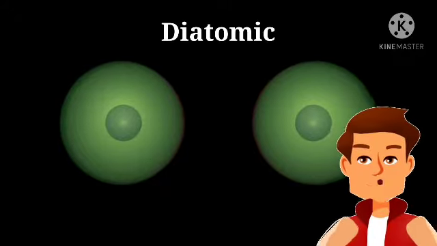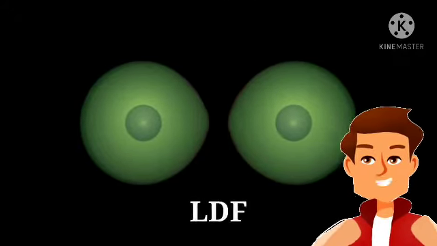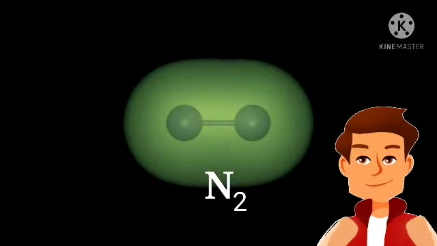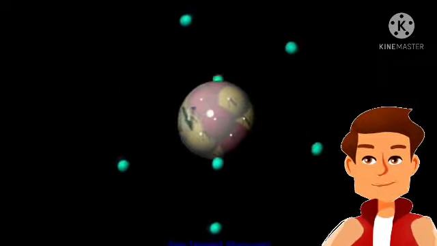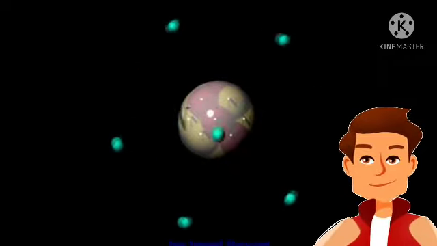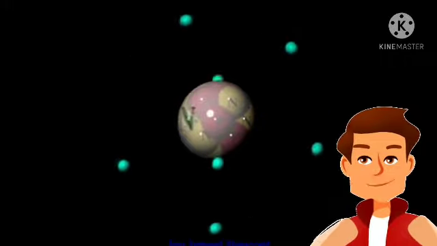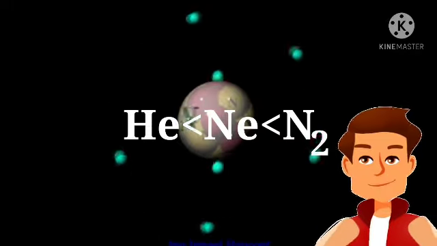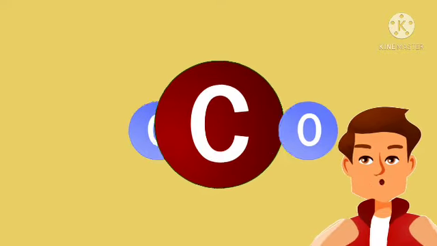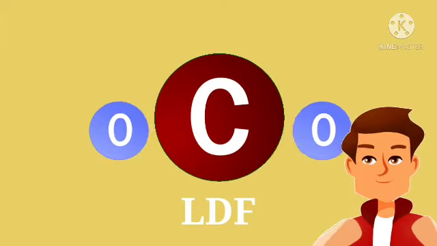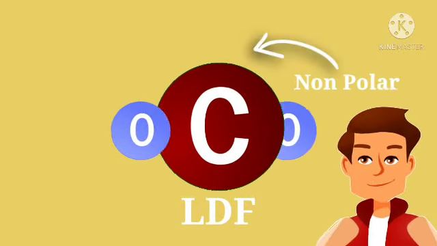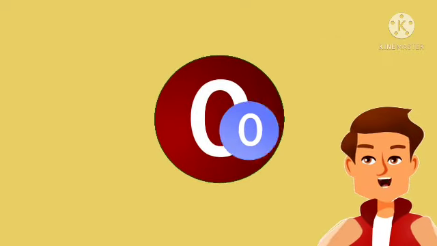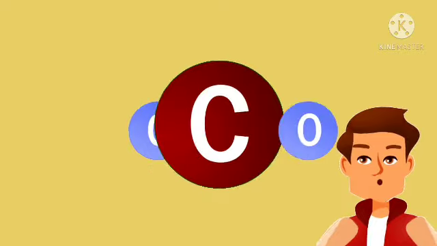Nitrogen is a diatomic non-polar molecule, where the London dispersion force is the intermolecular force. Due to its weak London dispersion force, it has a low boiling point, and because it is diatomic, its boiling point is a bit higher than helium and neon, because helium and neon are monoatomic. CO2 molecules also have London dispersion forces as the intermolecular force. But due to the size and the mass of the CO2, the intermolecular forces are high compared to helium, neon and N2.